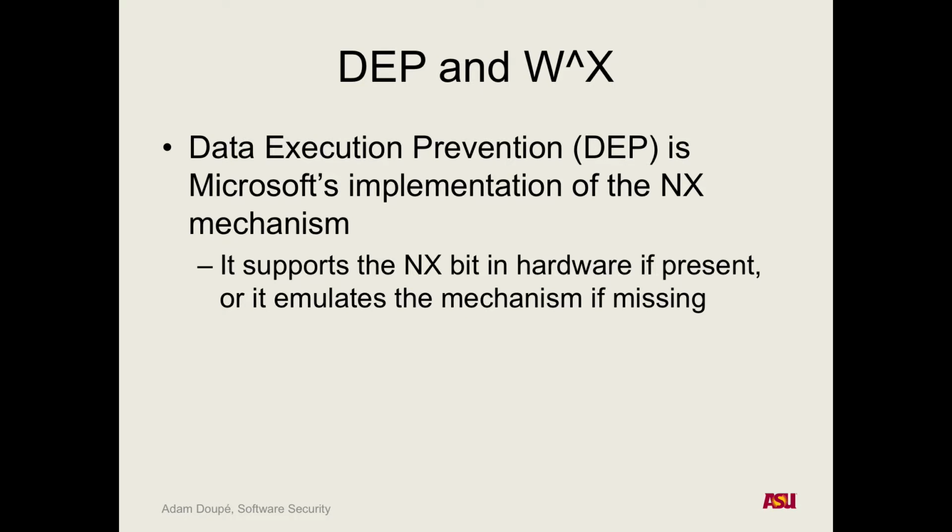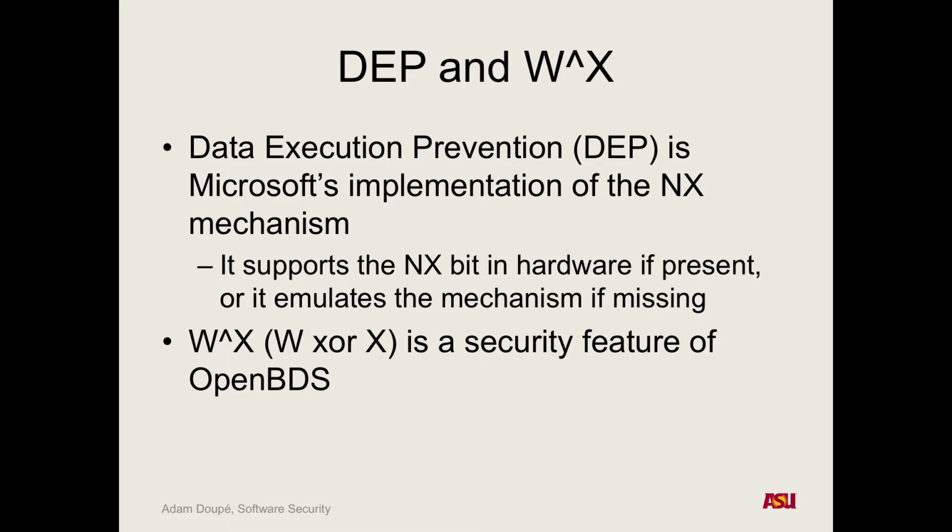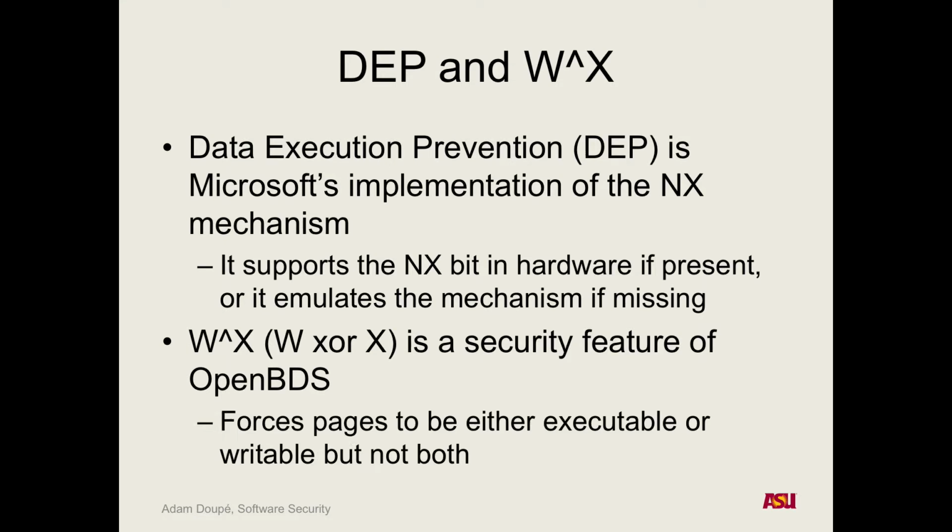It actually will support it in hardware. So if the hardware supports this non-execute bit, it will do it. Otherwise, it'll emulate it using software, which would obviously be slower. Kind of the first implementation of this was this write XOR execute, right? So exclusive OR, you can either write to memory or you can execute memory, but you can never do both at the same time. So this is what this is. So you can see the naming scheme, the nerdier ones, like OpenBSD, chose a really nerdy name for this.